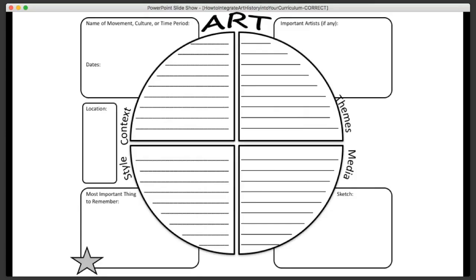So if you're doing full-on art history, maybe you're teaching AP art history or community college, something like that. Actually, I've used this with middle school students too. It worked well. I have this chart, and we study an art movement, and throughout or at the end, they can take notes on this. They take the information and plug it into these categories. So they're not only learning the information, but they have to categorize it and summarize it, and then put it somewhere. That helps them remember it better. This is a great thing.